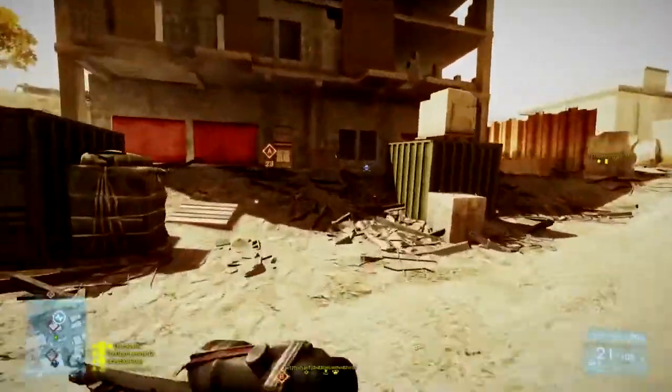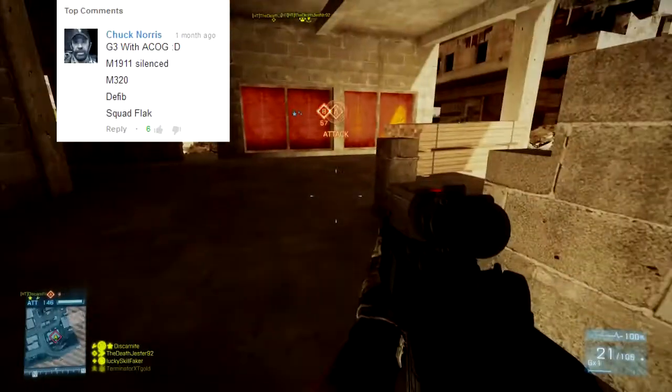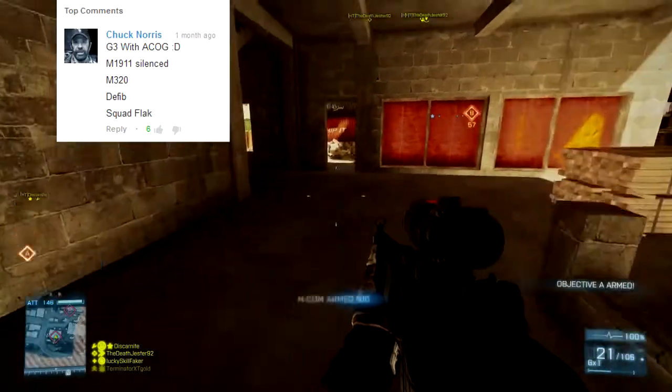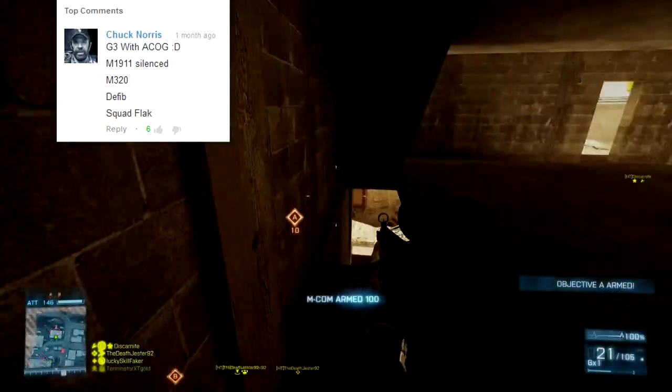And so today, again with another episode, this time we will check out the G3 with the ACOG scope, the M1911 silenced, then we'll have the M320, the defibrillators and squad flank as the specialization. Recommended by Chuck Norris, so thanks for this.